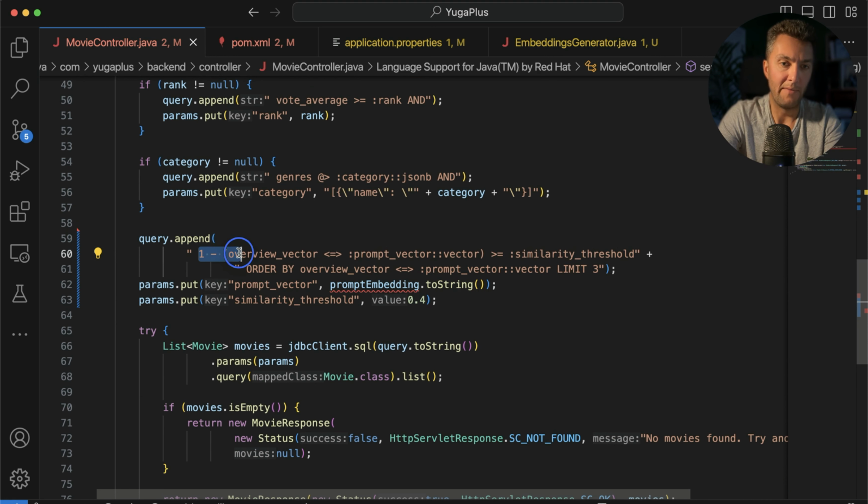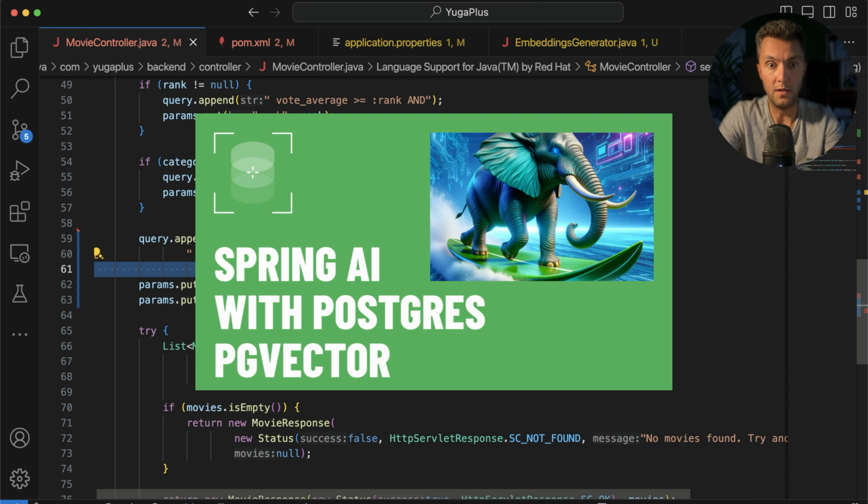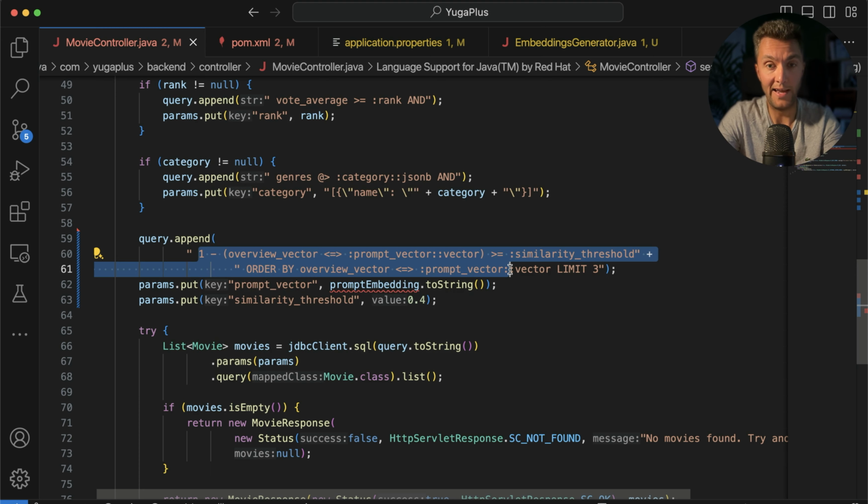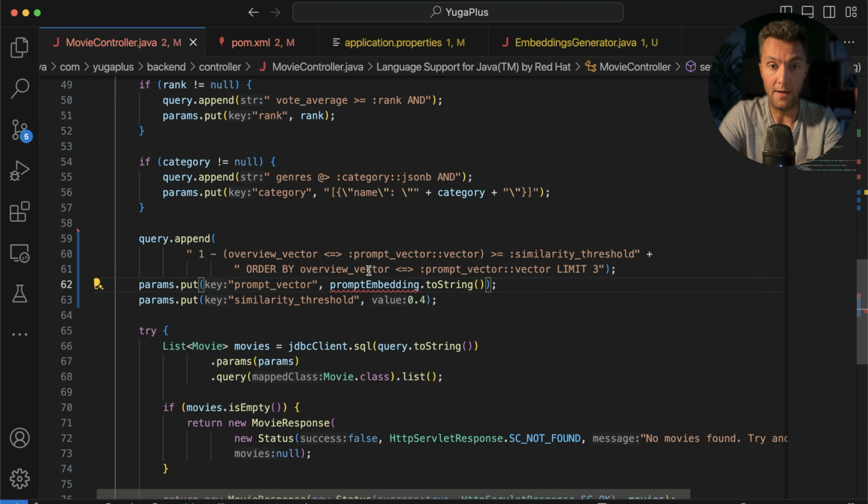And now I'm replacing this full-text search-based implementation with the similarity search. Why don't I want to implement this method from scratch? Because I'm lazy. We've already done this in our previous video, so if you haven't watched it yet, you will be able to take a look at it later. But as a quick reminder, with vector similarity search, we find the distance between the overview vectors of our movies and the user prompt vector. And then those that are closest will be considered the most relevant.